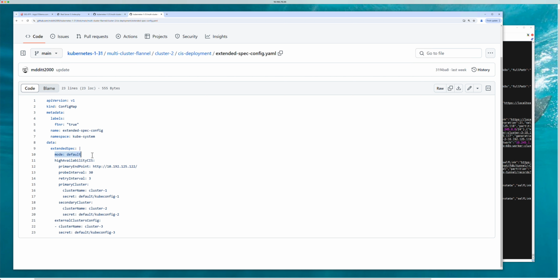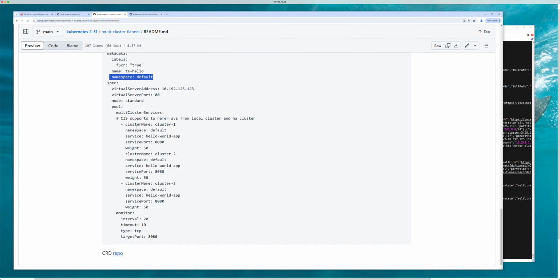So the clusters are slightly different. Or maybe it's Kubernetes versus OpenShift, and some things are different. And so therefore, when you do default, you explicitly define all of your configuration. And it's the same thing for service type load balancer. And so in this cluster here, you can see cluster 1. In this case, it's all the same. But like I said, it can be different. It's explicitly defined in default mode.